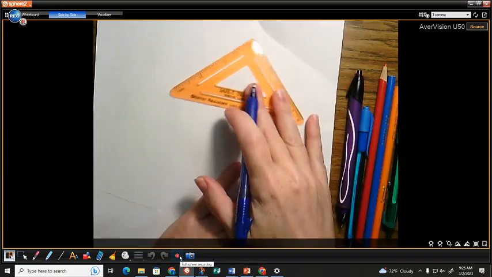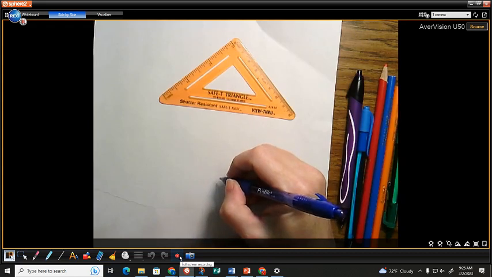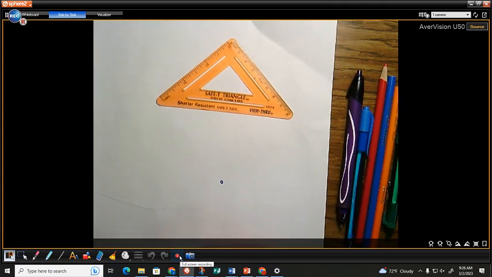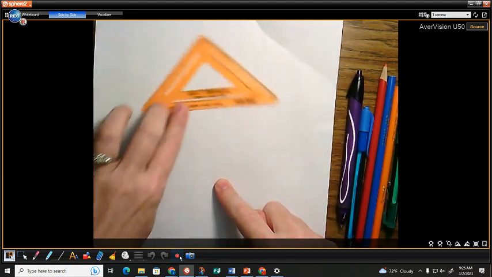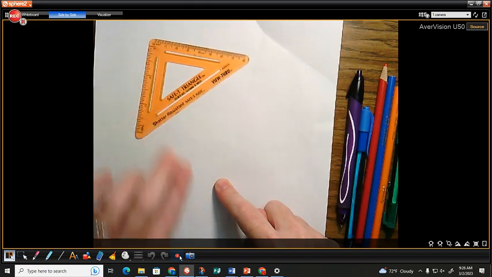So you see before you a triangle. And I'm going to want to rotate it around this center of rotation. Yep, there it goes. That's kind of hard to do if I don't have numbers, isn't it?